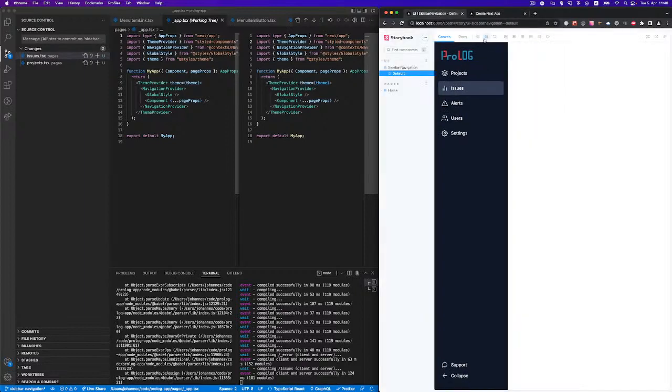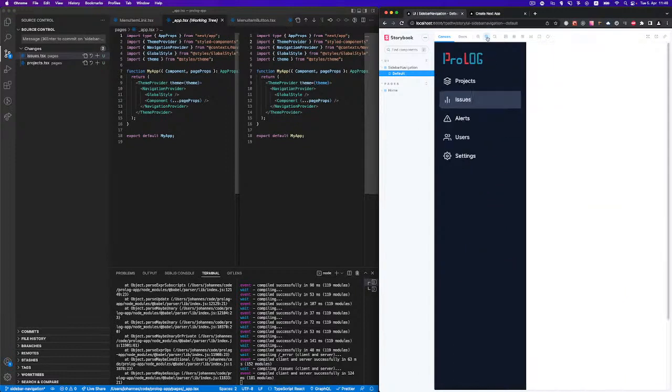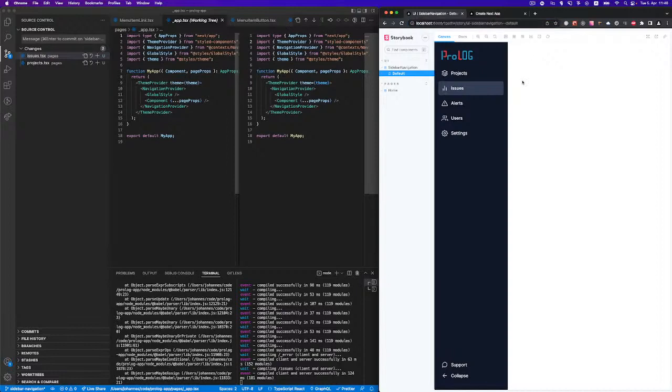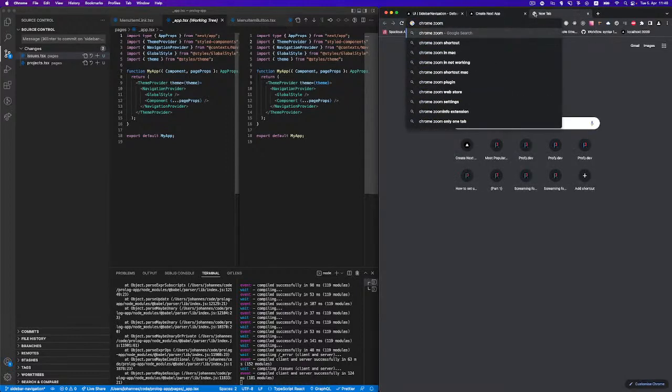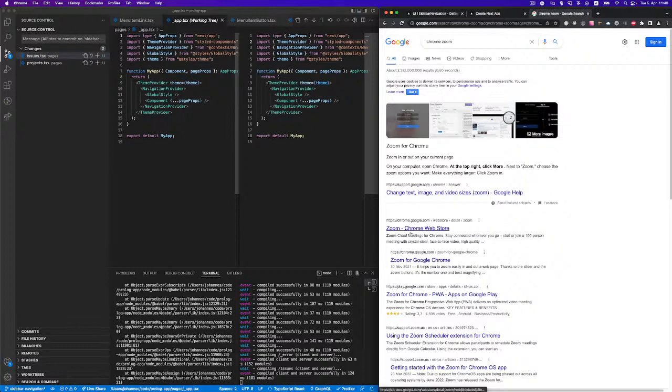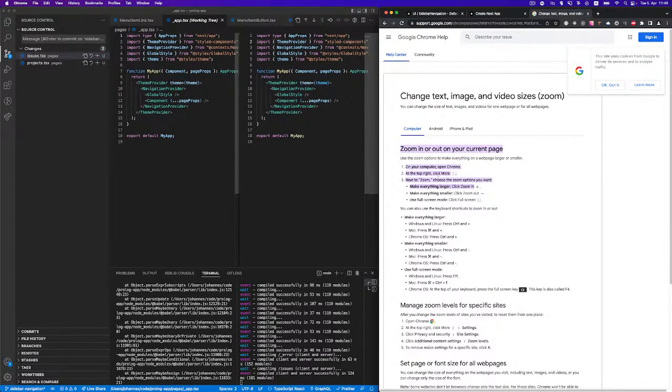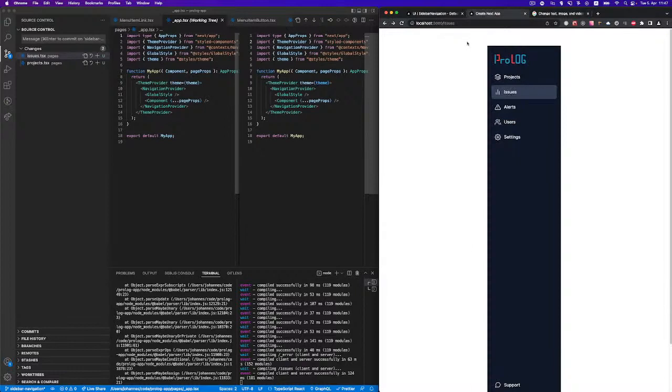Not sure how I zoom in here. Let's zoom in Chrome. Yes. Okay.